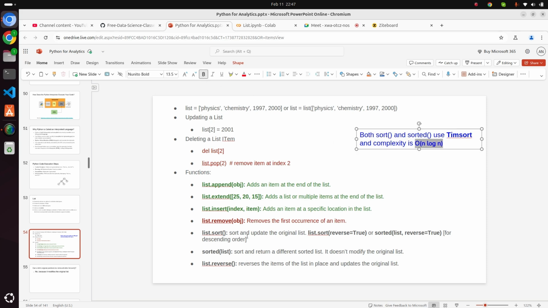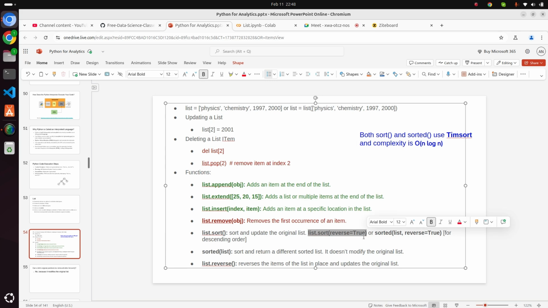Sort updates the original list. You can also sort in reverse order. There is a keyword named reverse in sorted also, for descending order. Sorted returns a different sorted list. It does not modify the original list, right?